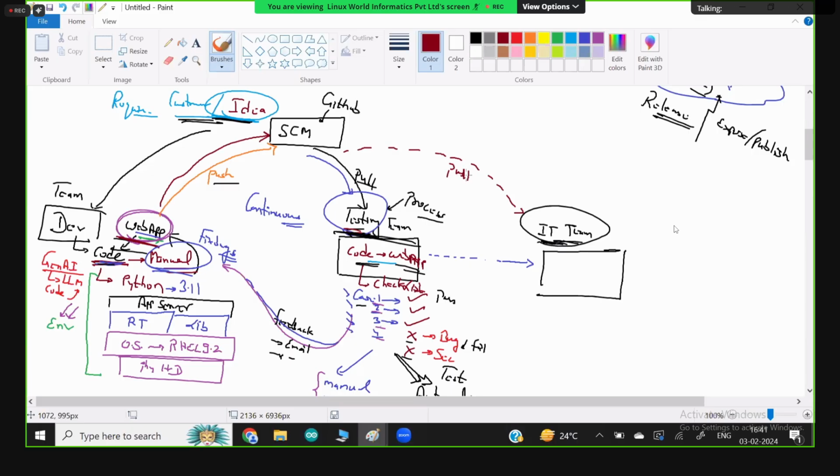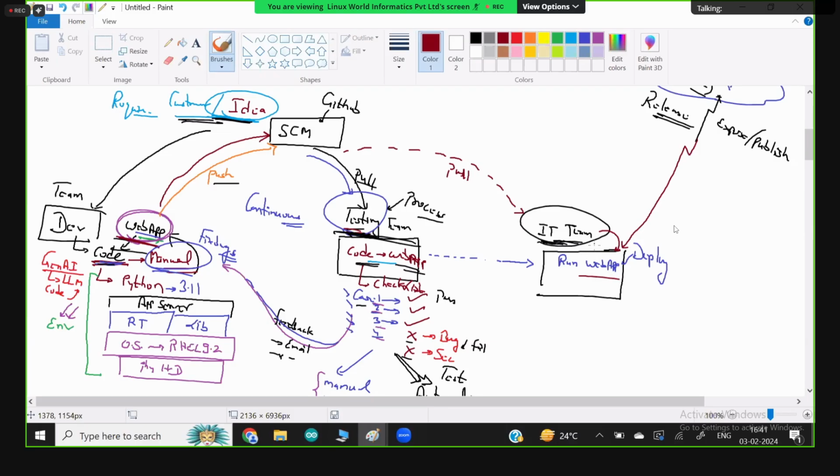Just pull the code from GitHub, and now your responsibility, because this is a code or the website, is to run the code here. Running the code means running the web app, and running the web app is technically known as deploy. You deploy the code here, and when the code runs or is deployed, then my customer can come and see the website. In simple terms, your duty is to release the code, publish the code.